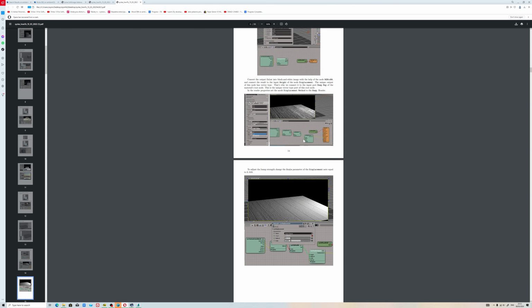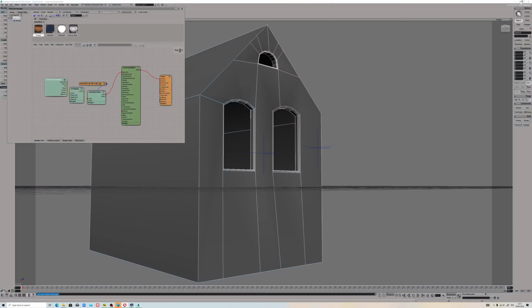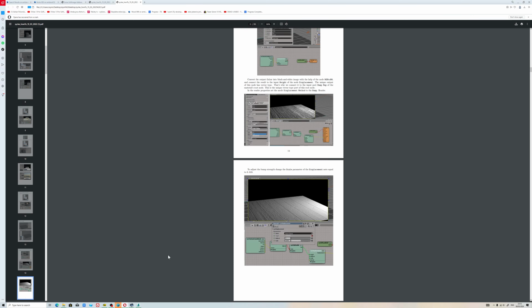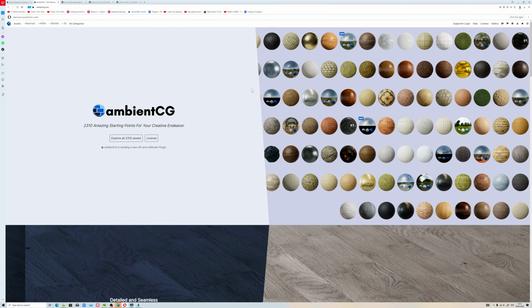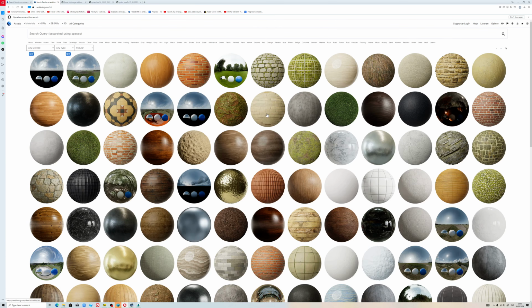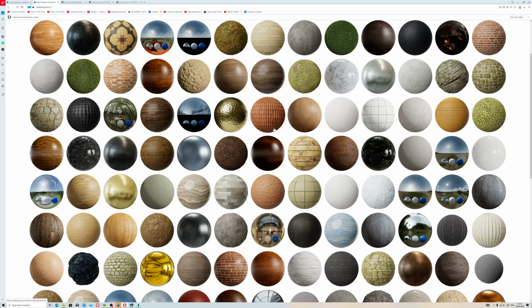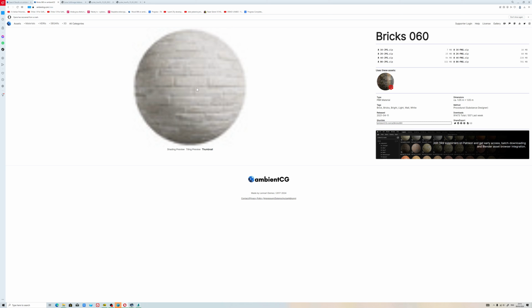Because this will tell you, but I published video tutorial to make things quicker for you, because you can import Ambient CG materials into Softimage application. They are free and open source, and even that type of map you can import. You can see bump or some displacement. What next? Bricks.